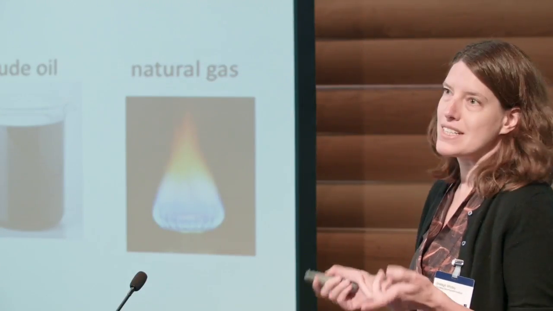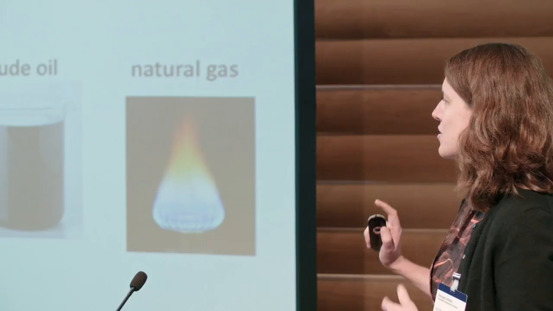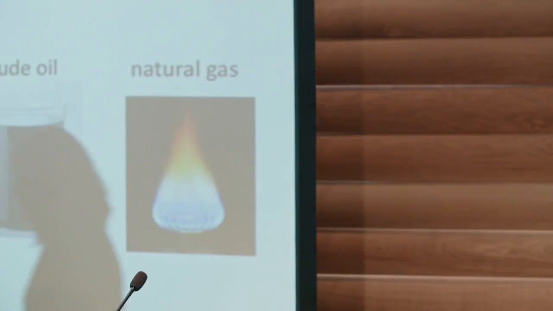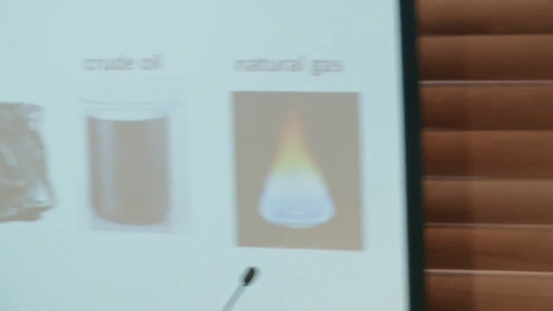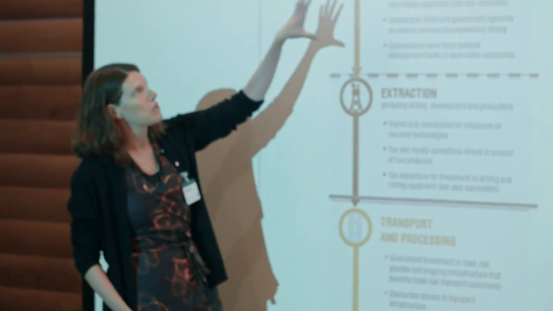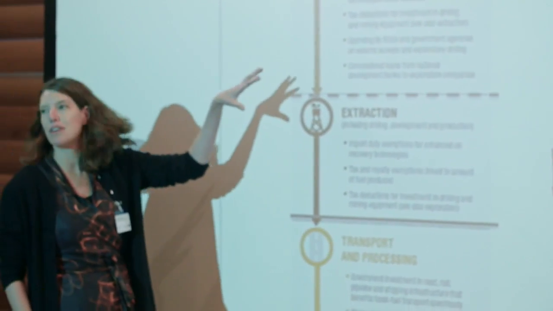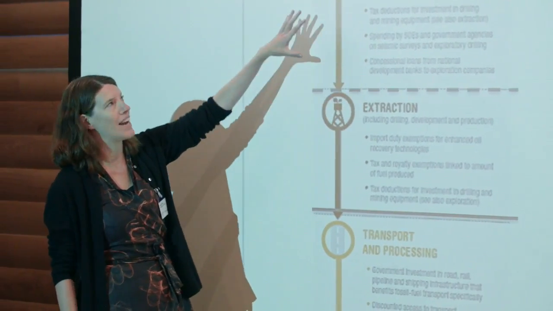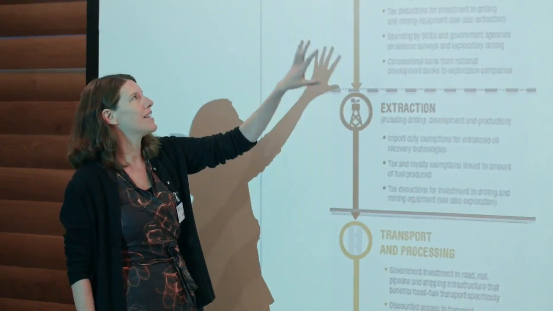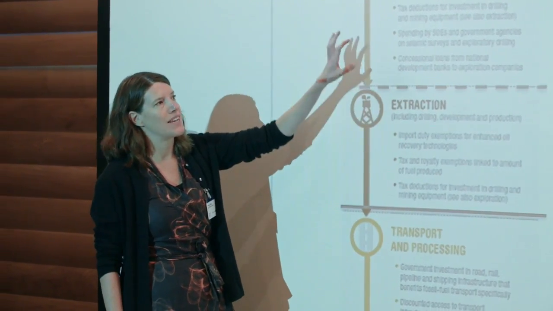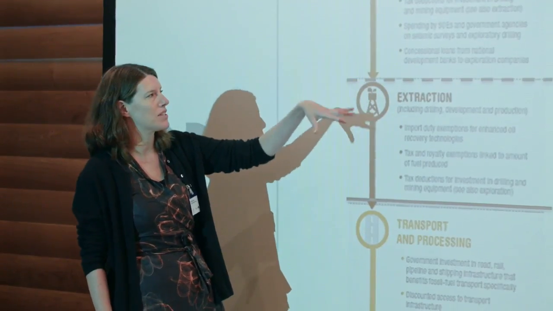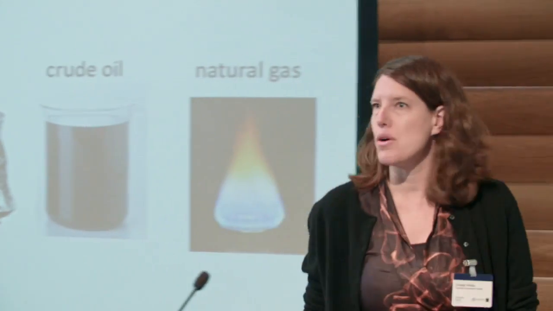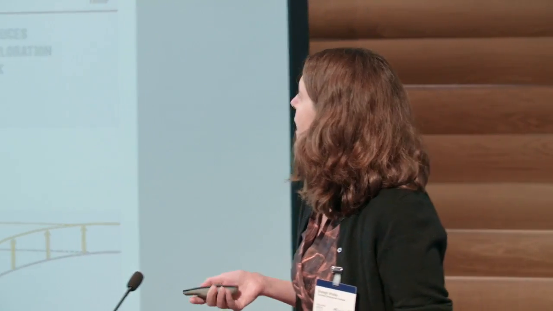So just to give you a sense of what we looked at in this report, and you'll see a similar slide again at the end, because I'll show you what we're doing in current research. Just to show you the phase of exploration and production that we looked at. We were trying to isolate exploration subsidies, but it's very difficult because a lot of the government support overlaps. There are often mechanisms that overlap over extraction and exploration, but where we could, we identified pure exploration subsidies, but in a number of cases we had to say it was a combination of exploration and extraction, and we couldn't make that difference. And we tried to look at oil, gas, and coal across the G20 countries.